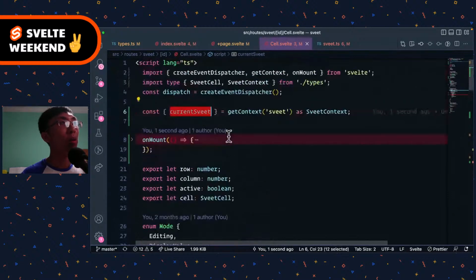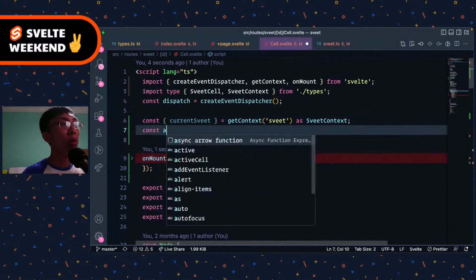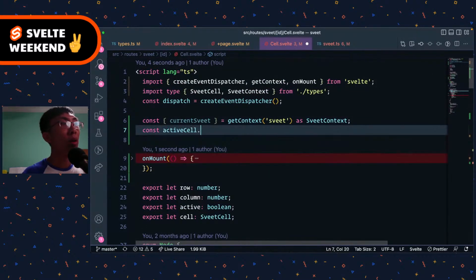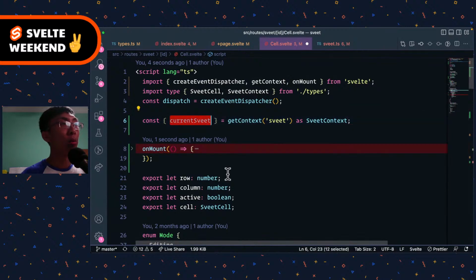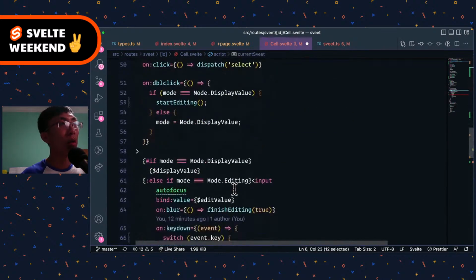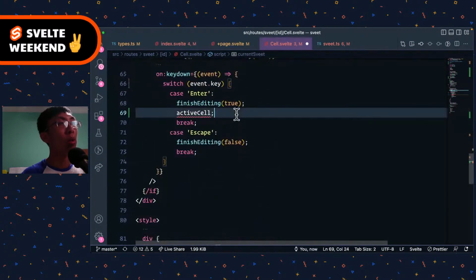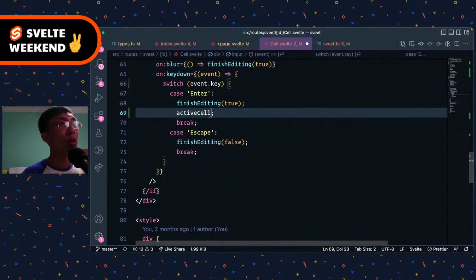And then the active cell. It's okay. I think we just access it directly. So here, enter, active cell dot active cell.